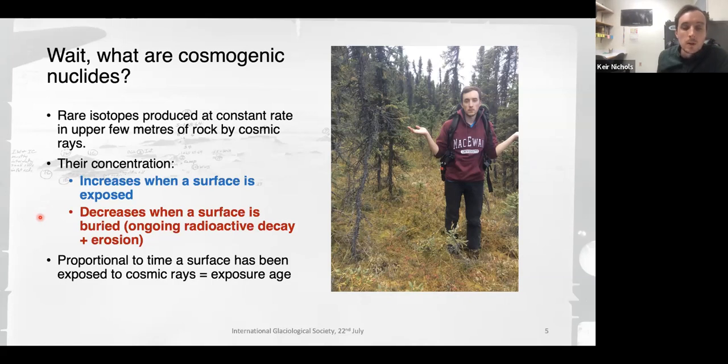And also, when a study site is covered by ice, you're likely going to have some glacial erosion. So cosmogenic nuclides only build up in the upper few meters, and then when a site is covered by ice, those upper few meters are going to be moved away and removed. So you have a nice fresh surface. And if you have a fresh surface that's exposed by a glacier, and you measure the concentration, then you can convert that to an exposure age, because the concentration is proportional to the time since the surface has been exposed. So that's generally how it all works.